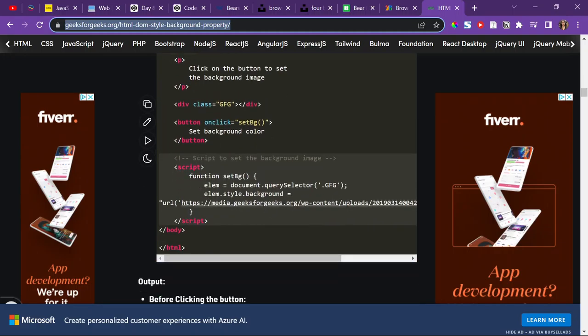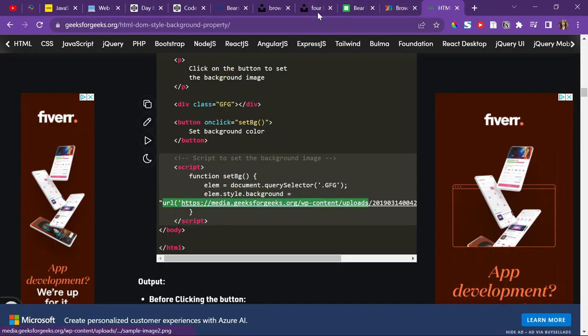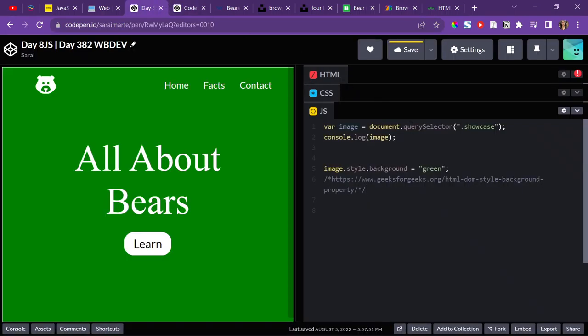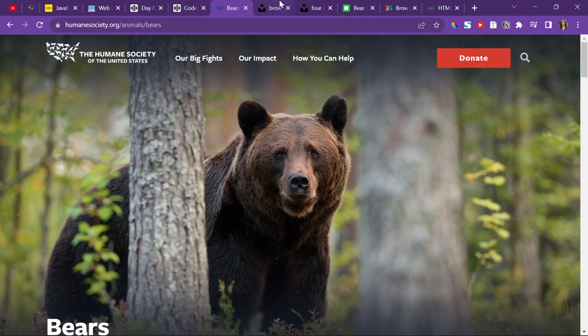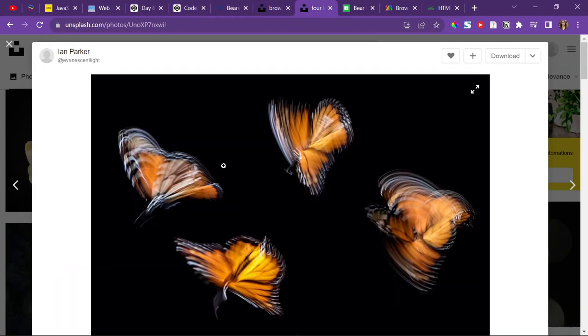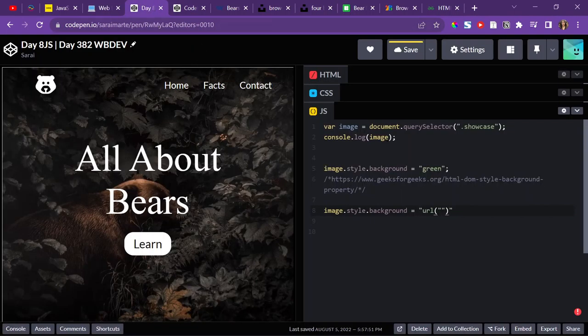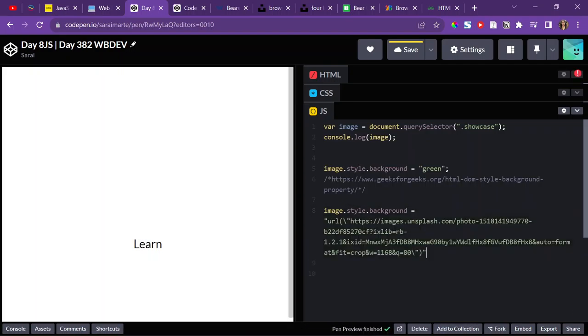All right. How about if I have a URL? Right, this over here, background URL. Oh, so it's... oh my God, everything is within quotation marks. No way. No way. Wait, hold up. If this works, I'm going to be so happy. Background equal to, and then URL, and then, where is the butterfly image? Copy image address, and I think I'm going to have to put a backslash on both of these, paste that in there, and see if that works.